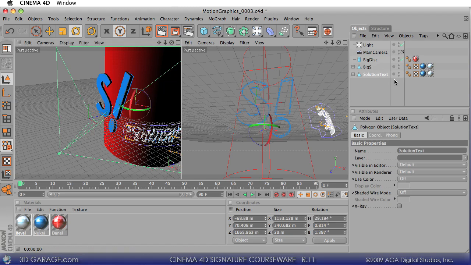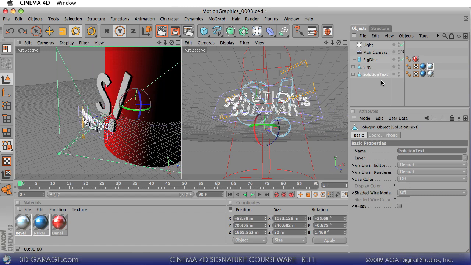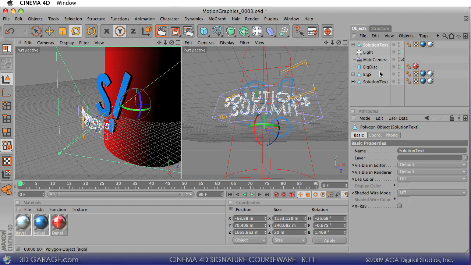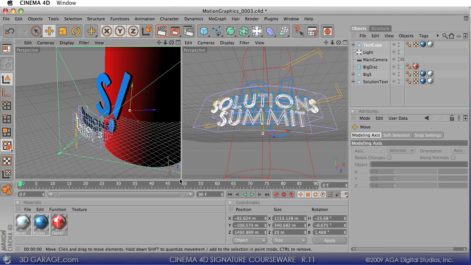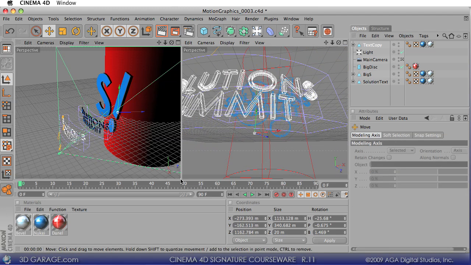And all I'm going to do for the other elements is take this big text here. I'm going to undo so we get back. And I'm going to Command-C to copy, or Control-C on the PC, Command or Control-V to paste. And this is text copy. Okay? And for that one, we're going to move it forward like this, just kind of into the camera view.